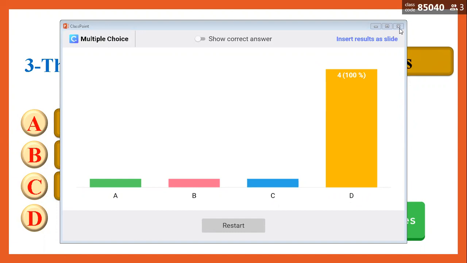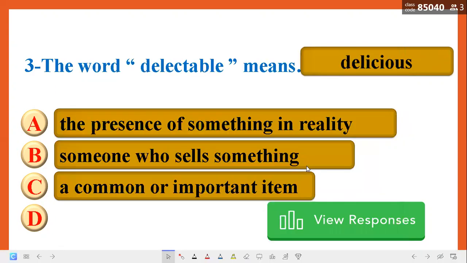Thanks a lot. Now, my dear students, I want you to answer the homework I gave you on page 61, and I will check this homework again in the next lesson, inshallah.